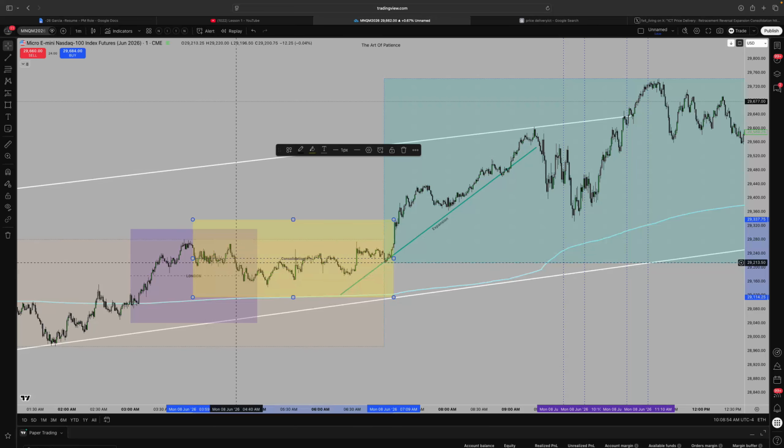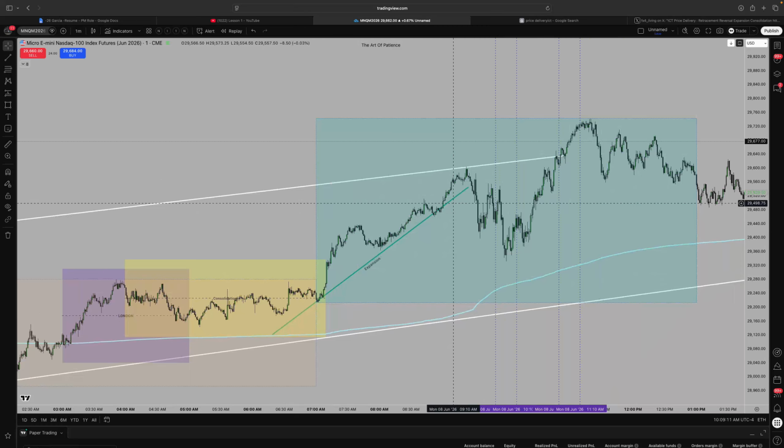So consolidation is when price remains stuck in a tight range and it finally breaks out. So you can see this breakout, breaking those highs. So now it forms the expansion. Just keeps on going high until it reaches a certain point of liquidity. So the next move obviously is the retracement or reversal.